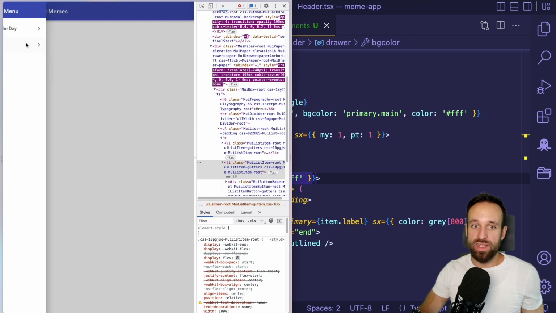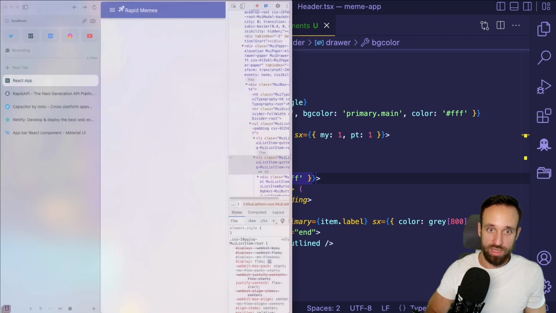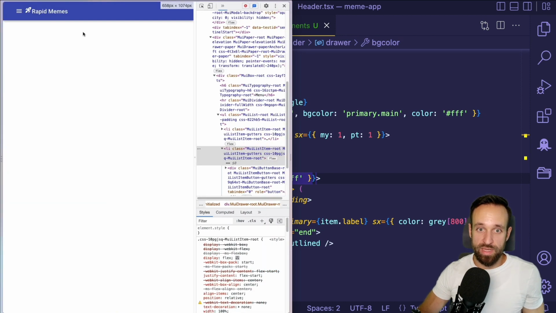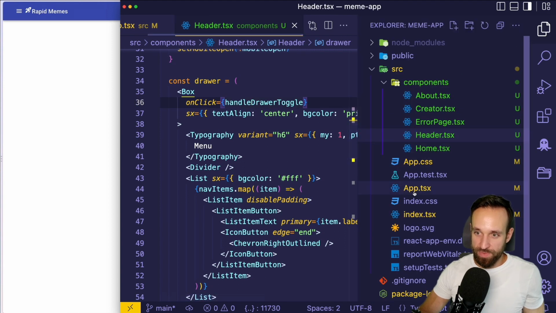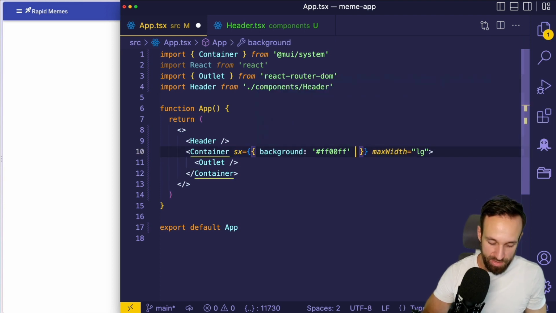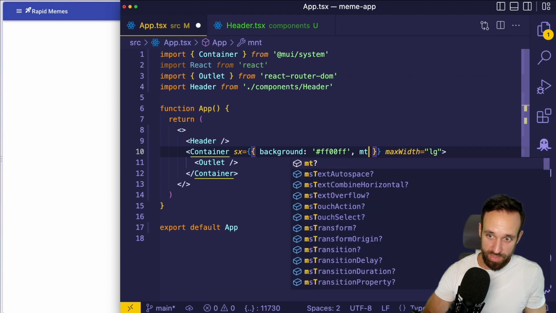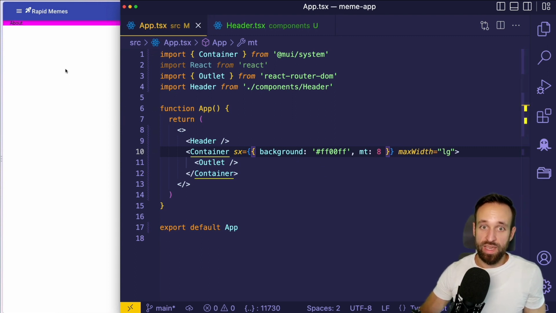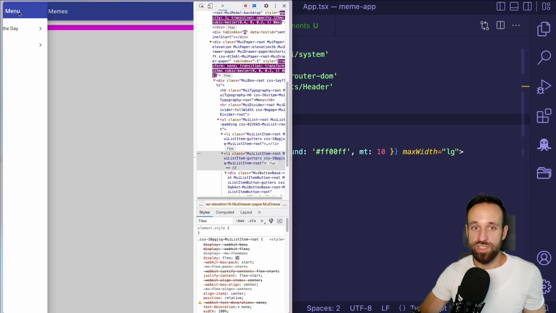Now, the only problem is that I can't really navigate around. Can I actually? Let's check this out. Probably our header is covering the main area. Yeah, so we definitely need to make sure that we're not trolling ourselves too much. And I'm glad I actually figured this out. So let's see, just for testing, I'm gonna give our main container margin top of, I don't know, something like 8. Yeah, that's good. Let's probably even use 10 just to make sure. So then we can be sure that we see something.